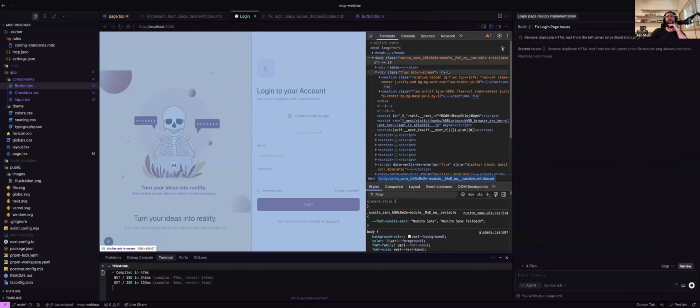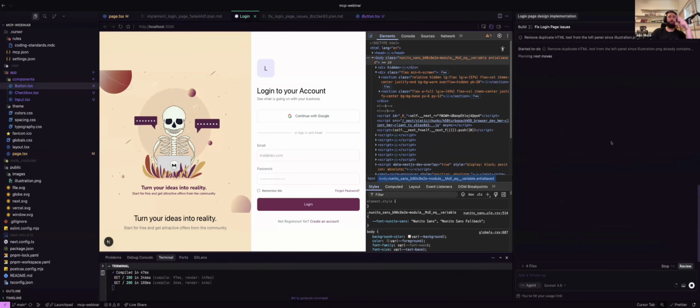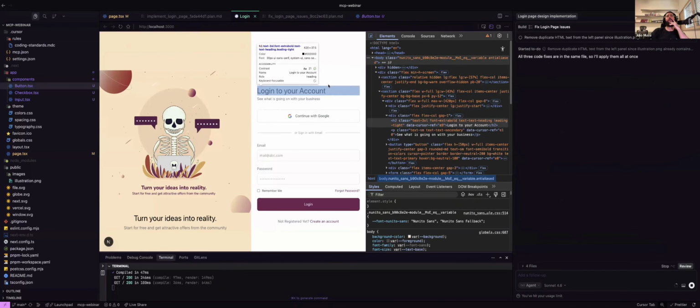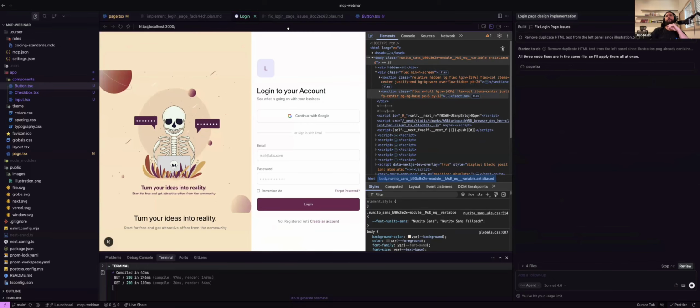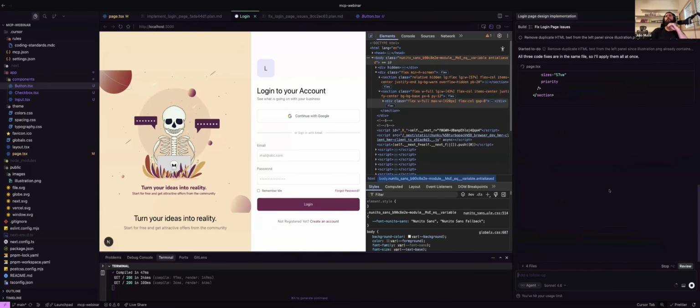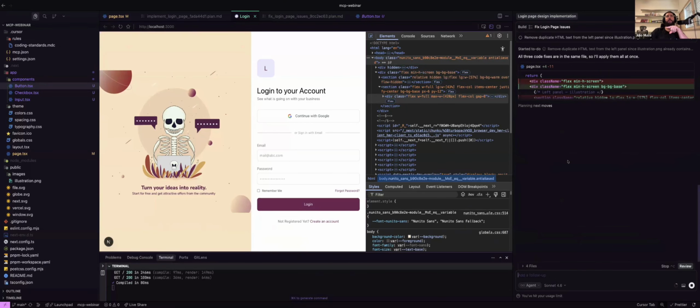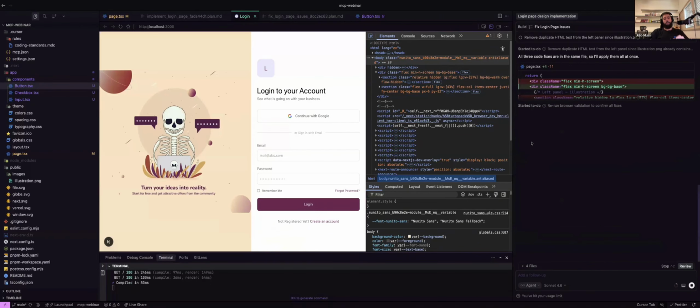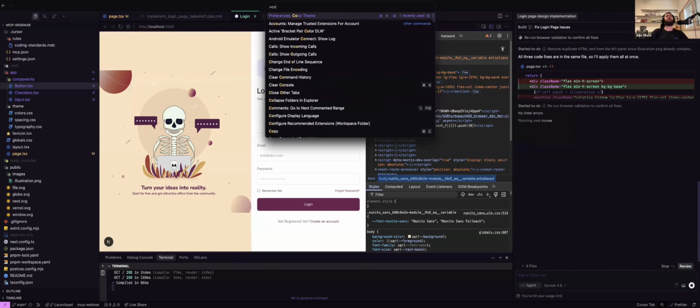Basically, now would be the time that I would go grab a coffee or go to the restroom or something. While it does its thing, I'm going to show you guys how to do the commands, because we can create a new one that is very good.